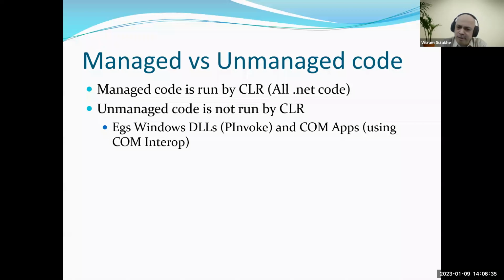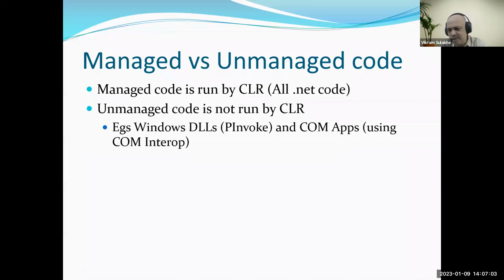Examples of unmanaged code are Windows DLLs and COM applications. When you use a Windows DLL, you use a feature called P/Invoke, which is short for Platform Invoke Services. So that's one example of unmanaged code.